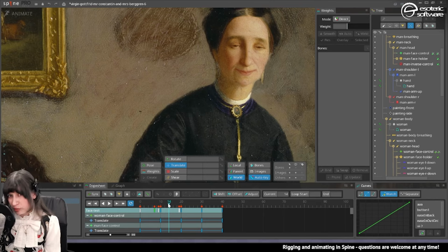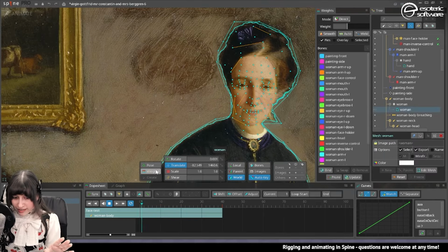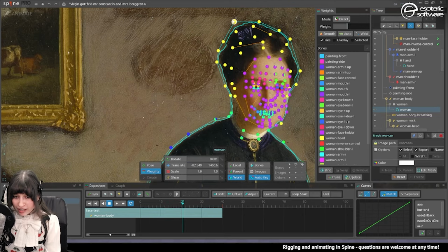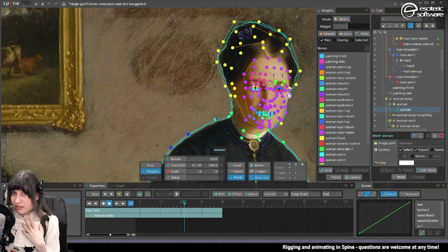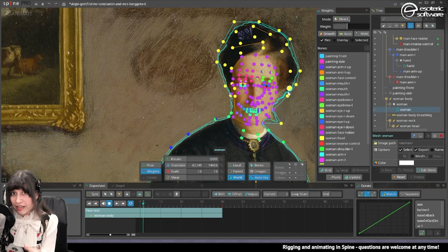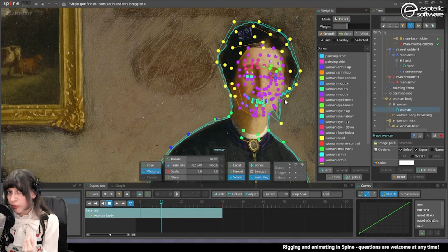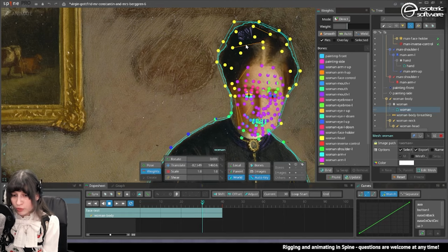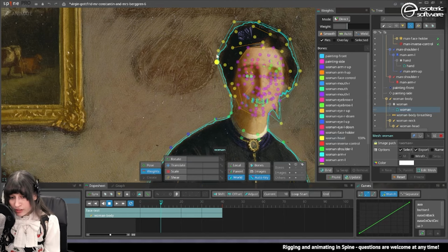Let's get it to not be creepy. One first simple way is to assign at first the outer ring here to move a little bit in the back, unless it's something that belongs to the front, like a hat. So it sticks out a little bit and then it's supposed to go in the front. Whereas if it's supposed to go in the back, we want it to move with the back of the head. So for this, I'm gonna select the external ring like this.